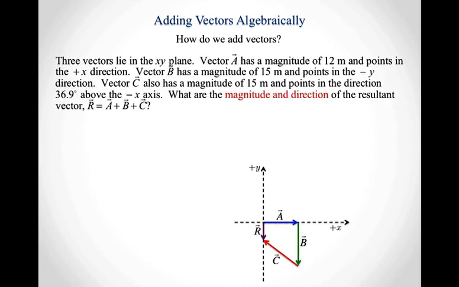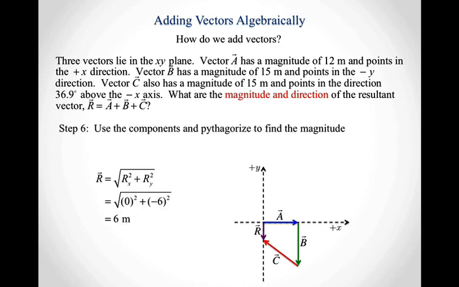Now I can go the additional step and ask for the magnitude and direction of the resultant. Instead of asking for the components of the resultant vector, if I were to ask to find the magnitude and direction of the resultant vector, that would say, tell me about r, not just in terms of its components. I know that to get the magnitude of a vector where I know its components, I just need to Pythagorize. Since I've already solved in step 5 for the components of vector r, I can take advantage of that: square root of x component squared plus y component squared. So 0 squared plus negative 6 squared, take the square root, that's just 6 meters.